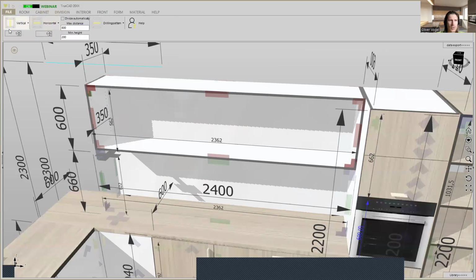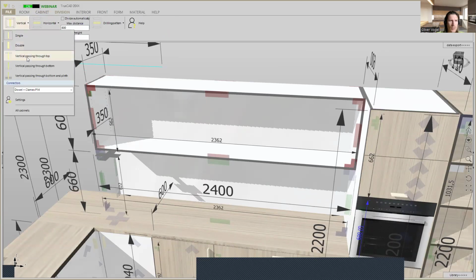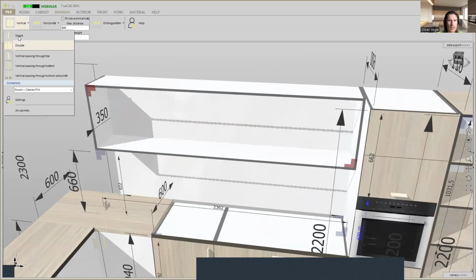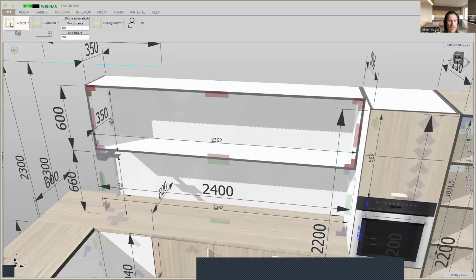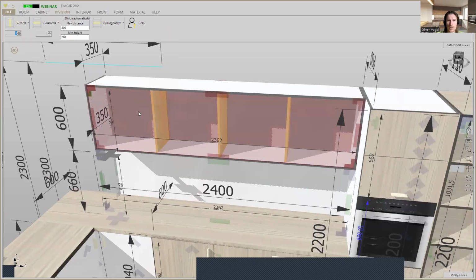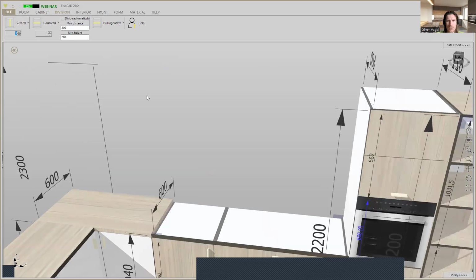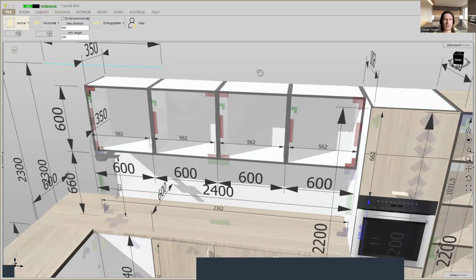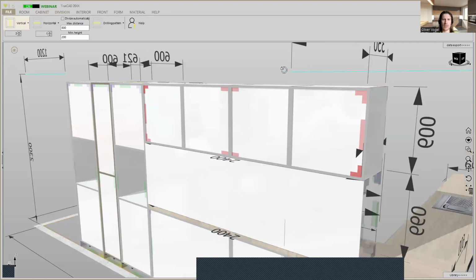We go in the division tab. We want to have 3 verticals, which are passing through top and bottom and are not single, they are double. So we activate the parameters and just drag and drop it in here. Here you see, for the software it is 1 cabinet, but in reality those are 4 single cabinets.